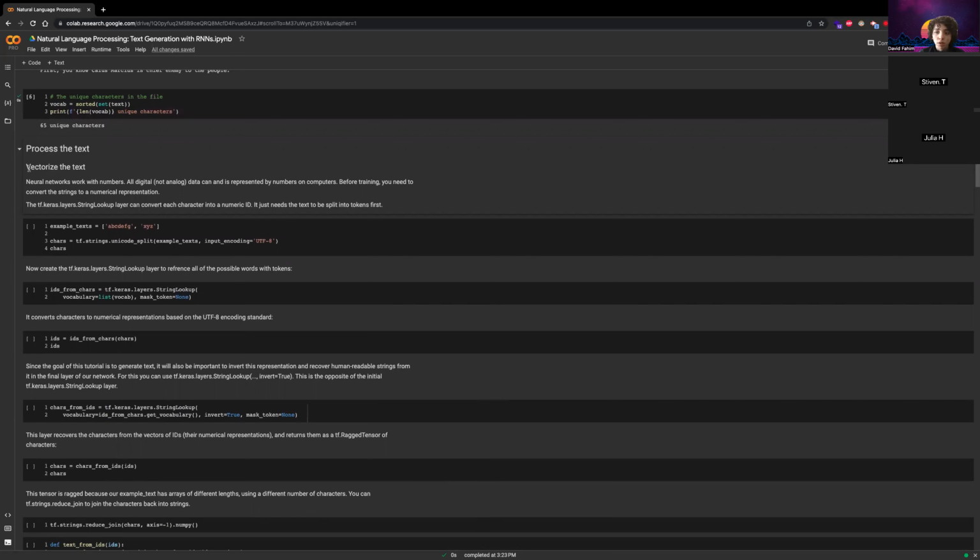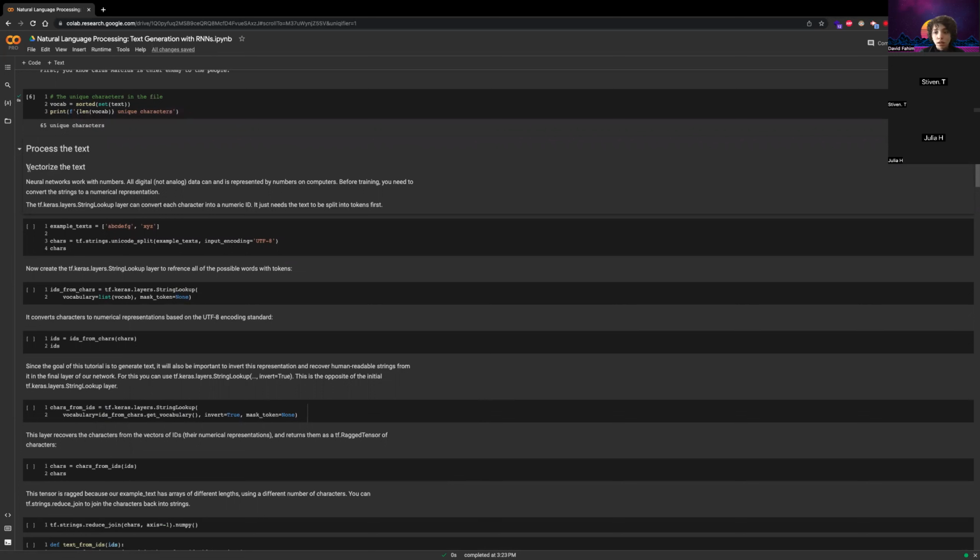And we can't just pass in other things besides that. So yeah, as I said, neural networks work with numbers. All digital, or not analog, data can be and is represented by numbers on computers. So we're doing that here, and before training you need to convert the strings into a numerical representation.